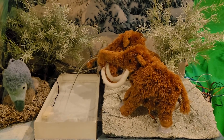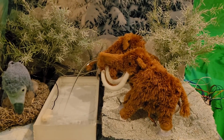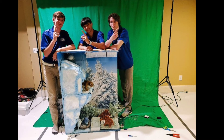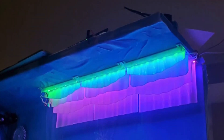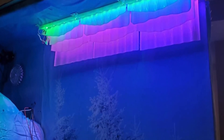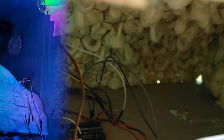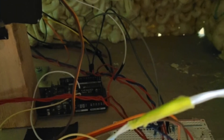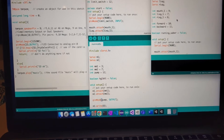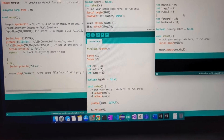Then we have the mammoths — the mammoths move up and down and they spray water. That was fun to work with, but we want to win, so we have to incorporate all these elements. So we added a water pump and the water works. Then the LEDs switch and the Northern Lights turn on. You can see in these photos that the wiring took a lot — it was a bunch of testing and prototypes. It took a long time, but it was worth it. The end result is amazing.